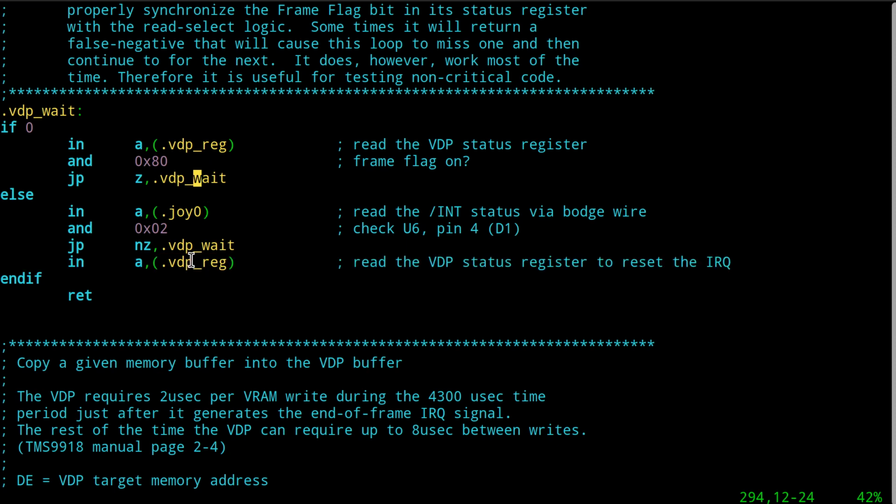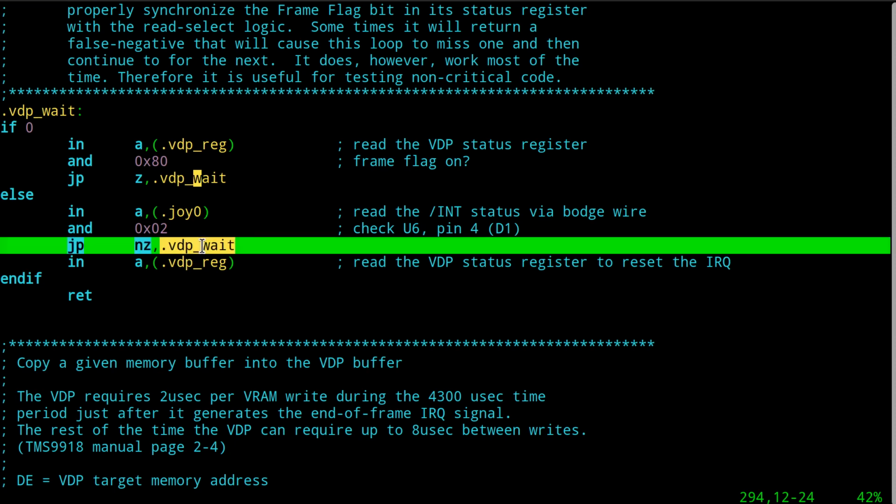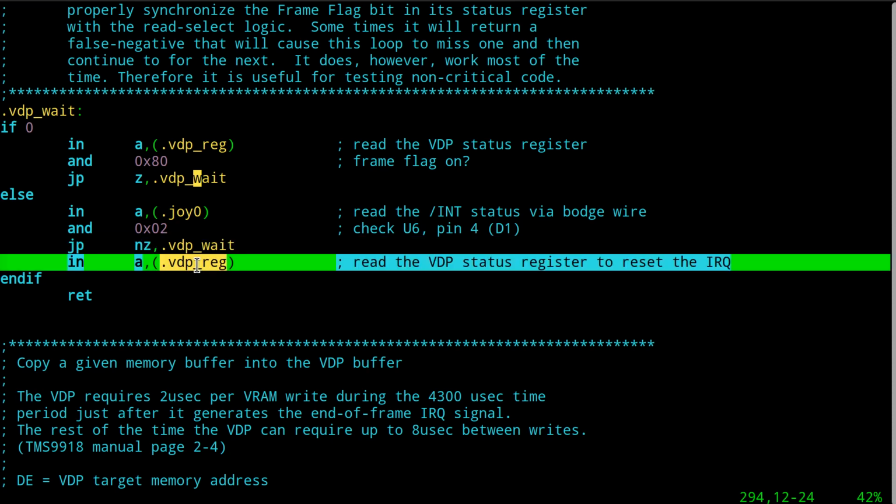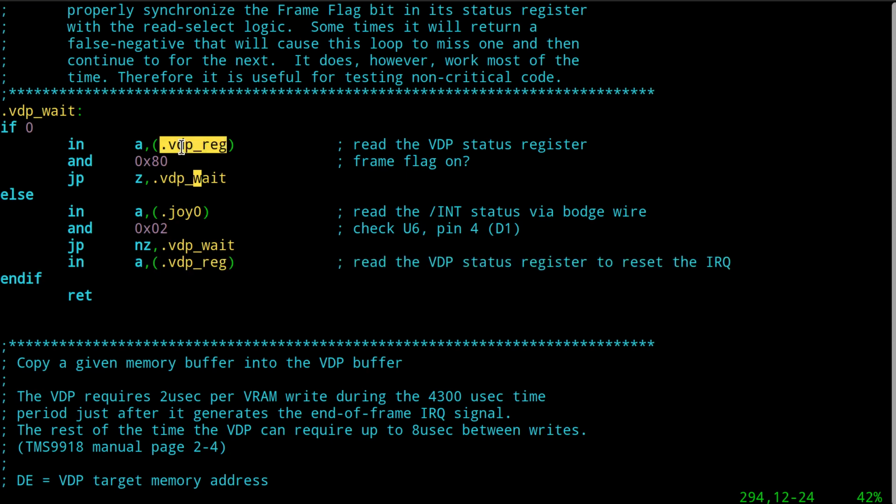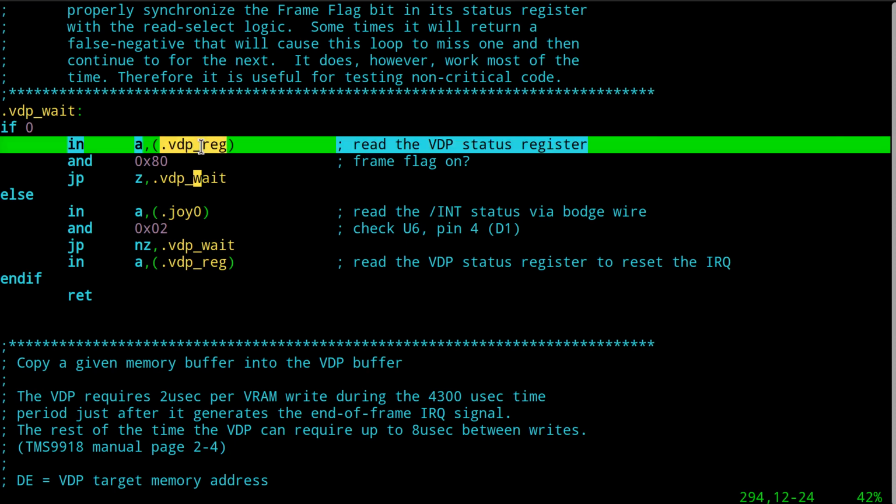Now, the difference between these two codes here is that we know that we have seen it set before we read the register, which has a side effect of resetting it. If you do it this way, what happens is you can be reading it while the VDP is setting it and resetting it all at the same time. And that's what causes this stupid, annoying problem.